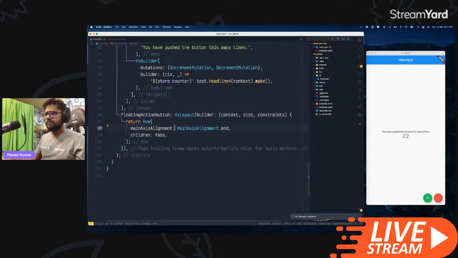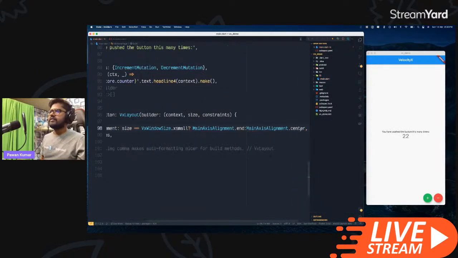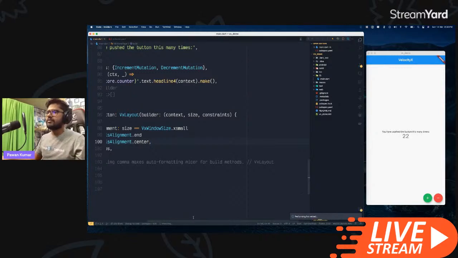But if the size is VxWindowSize.extraSmall, then we can use MainAxisAlignment.end. Otherwise we will use MainAxisAlignment.center, something like this. Let's see if this works.